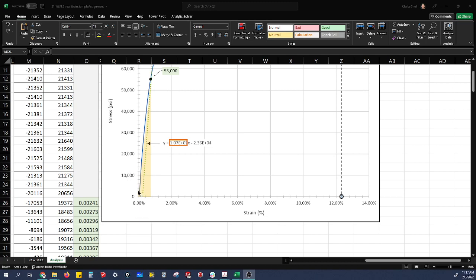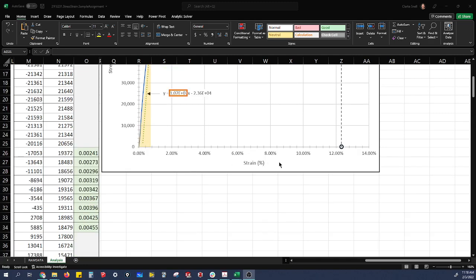The reason we're doing that is because as we start stretching this material, or loading it in tension, it's experiencing a stress, which is the load divided by the cross-sectional area. As soon as we start moving in the x direction, we're making the sample longer. That means its cross-sectional area is getting smaller. So very quickly, when we're up to here, this area is definitely smaller because we've gained some length, which is denoted by the strain, and therefore that line is not really straight anymore.